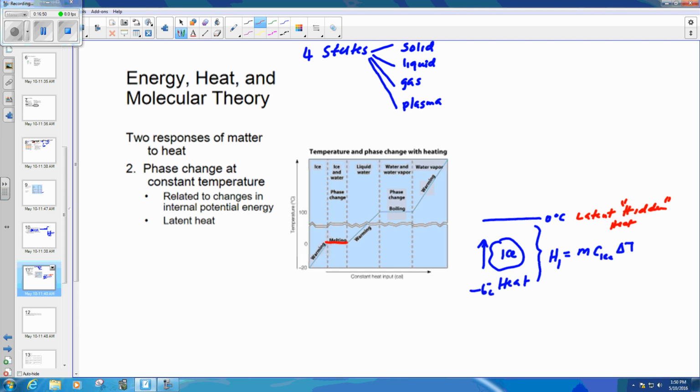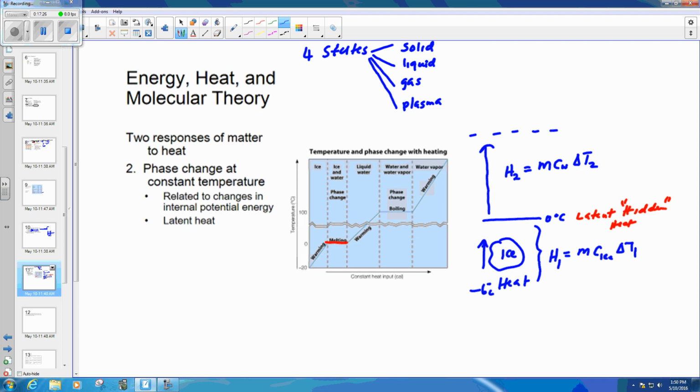Once the ice has melted, now turned into water, the temperature will rise again until we reach another plateau. So the amount of heat that we may supply here, I'll call it H2, will be the mass of the ice now become water, times the specific heat capacity of water, times the change in temperature. Let me call this delta T2, delta T1, so that we realize they are not the same. Remember, this was from minus 6 to 0. This is from 0 to 100 or to whatever temperature you want to calculate the heat.